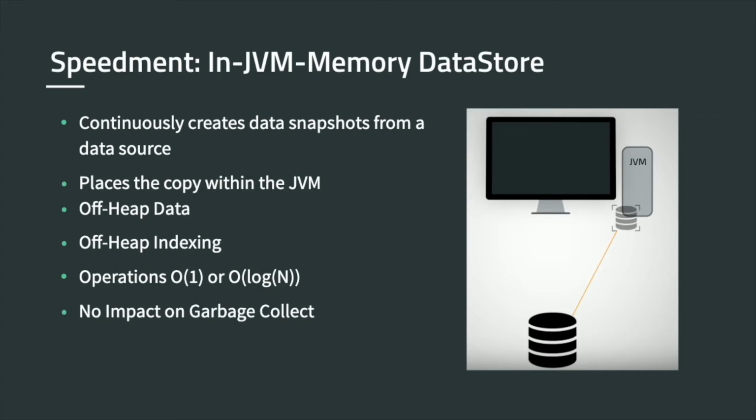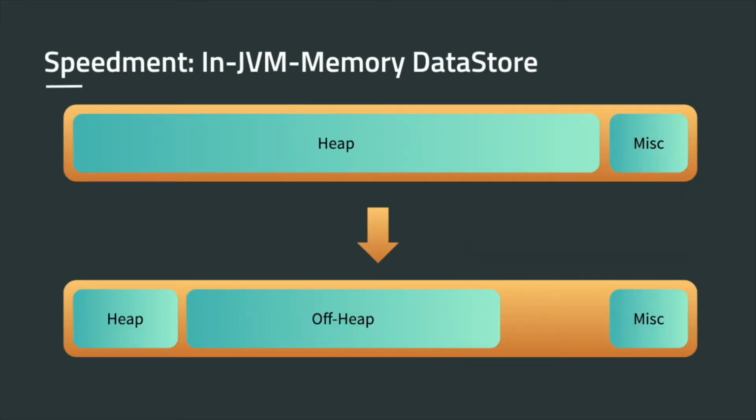And it has no impact on garbage collection, so you can fill up terabyte after terabyte. This is a schematic way of illustrating it. Instead of having a big heap, we put data off heap in a more efficient way. We don't have the usual overhead of a Java object, like class pointers and monitors and stuff like that. And you end up having a very small heap instead, where you can run your application efficiently.